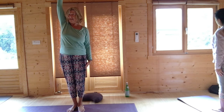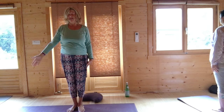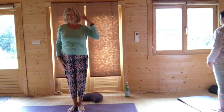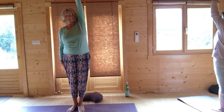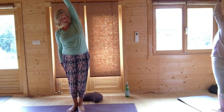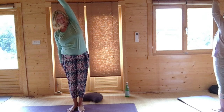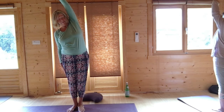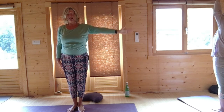Breathe into the center. And lower your arm. And then breathe in, raising the other arm up. Breathe out as you go over, chin tucks in. Imagine you're between two panes of glass and just pulse in and out. Press your hand down to support you coming up and lower your hand.